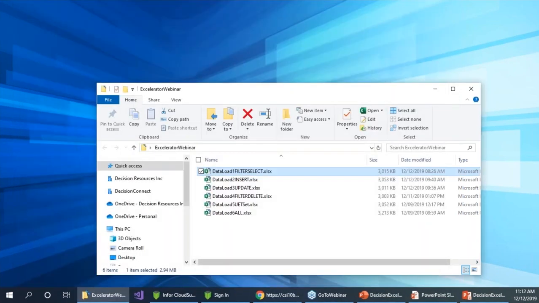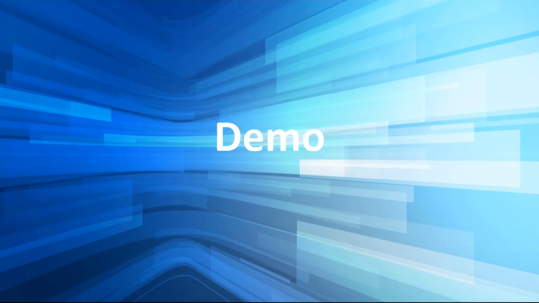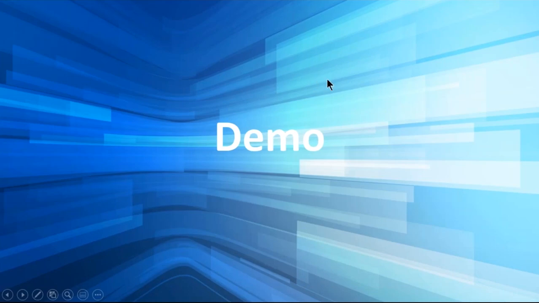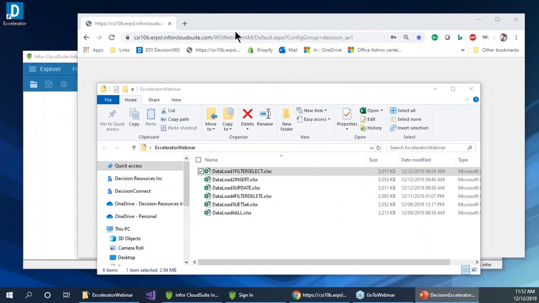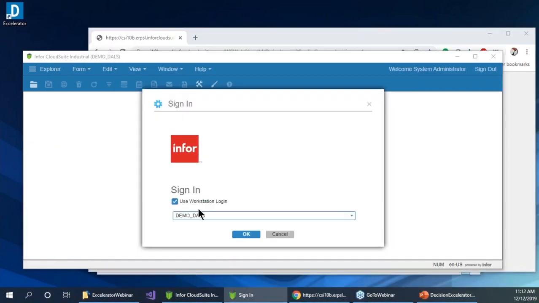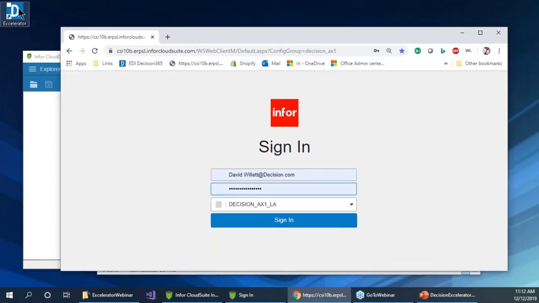I do need to get to my desktop, so hold on a second here. Okay, so now you're just looking at my desktop. I'm not really logged in. I have my local system here, which is running on premise. This is the cloud one, but I'm just going to go ahead and run the accelerator the way it is, and we'll open this up.